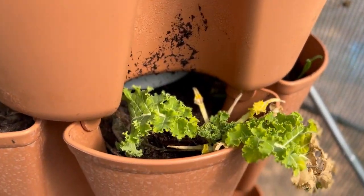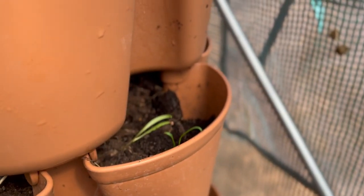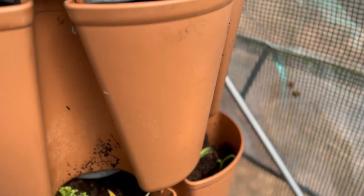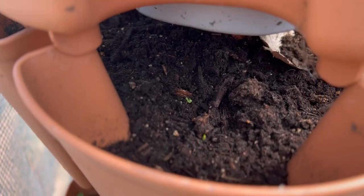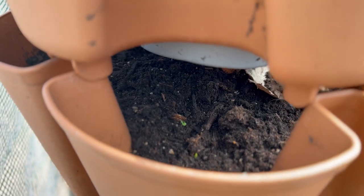This is starting to regrow. I didn't even fill the soil back up, but some of the greens are starting to come back here. The soil isn't even at the proper level, and there's already seedlings coming back from something, and I don't even know what it is.